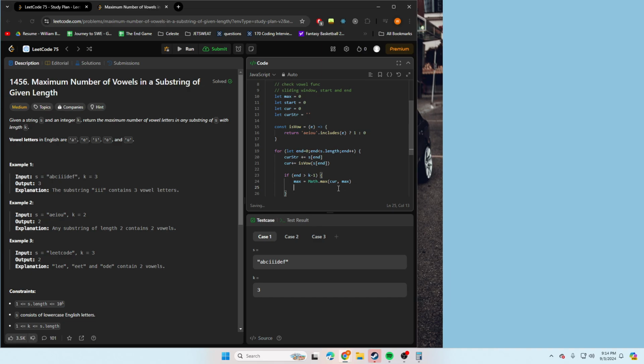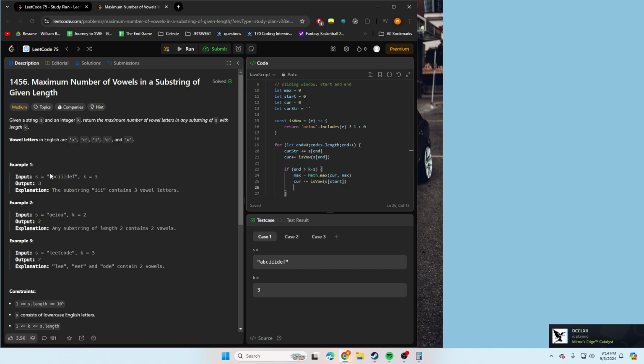After we check the max, I'm going to remove. So current minus equals isVowel of the start. Check this A1. If it's a vowel, minus that out from the current, and then the next one is going to check this.